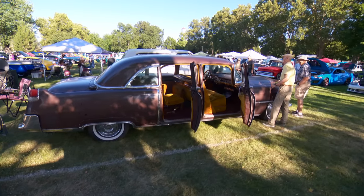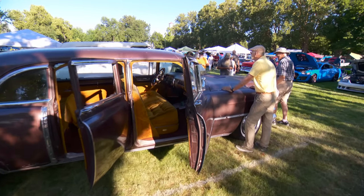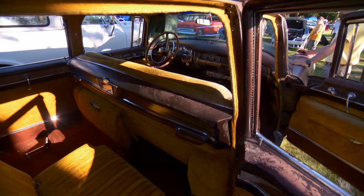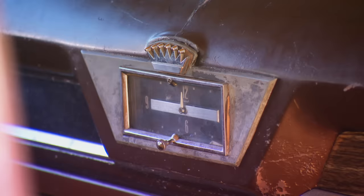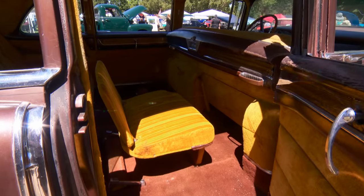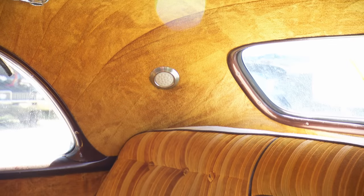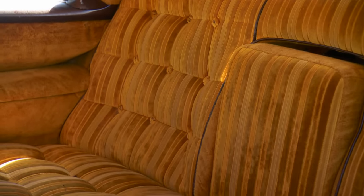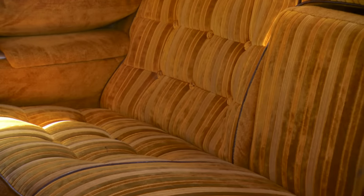I came by earlier and had the doors open, looking at it — it's got this ridiculously garish interior. I thought it was a custom job, but it's not. This is original Caddy fabric? That's what I understand — originally Caddy fabric. Where would you find this if you needed it? A guy told me he found something in his shop and didn't know where it was from, then felt this on the seat and said, 'That's where that's from.' So you actually know where there's some more of it? I do. I would grab that if I were you.